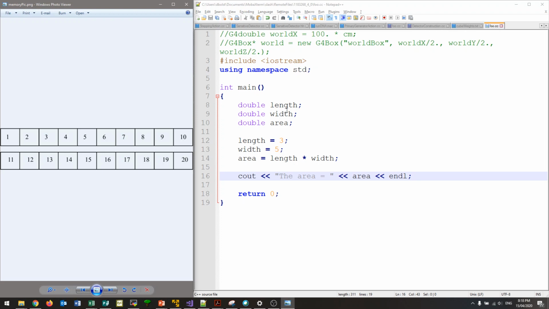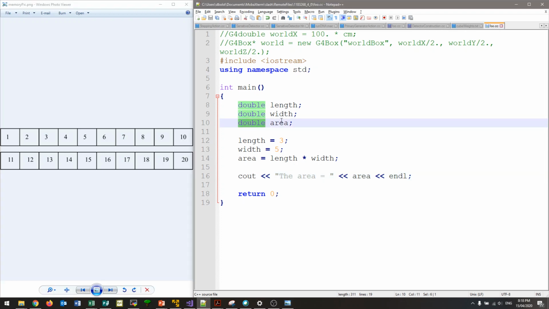When this program is being compiled, when it gets to this double area, it will allocate 8 bytes of data in the memory, and they'll be holding this area variable. So let's say these 8 blocks of data are where our area lives in the system memory.